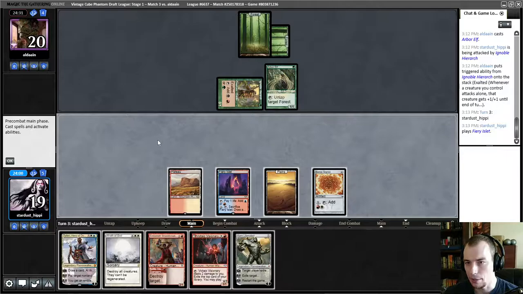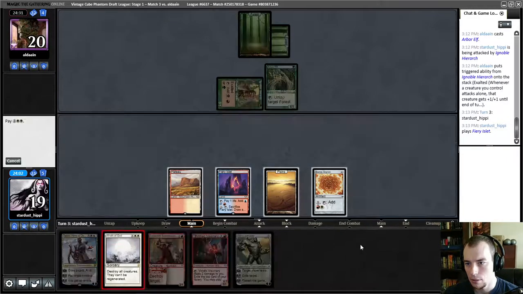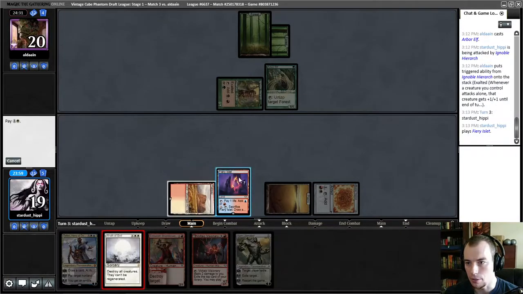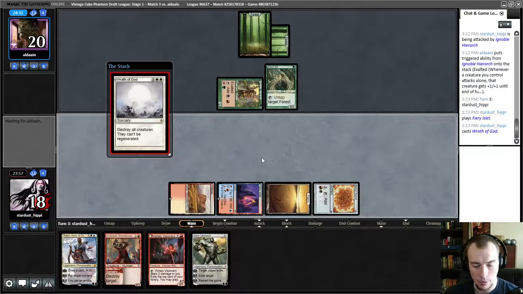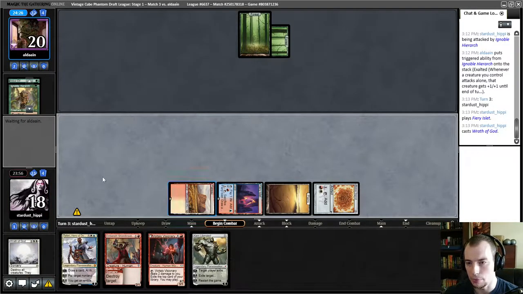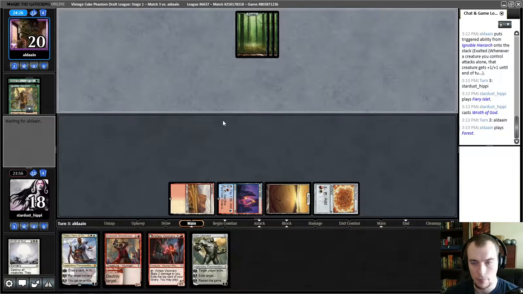Is it worth wrathing these 2 things? It probably is. Yeah, I might regret this down the road, but I think slowing them down right now is good. Let's just make sure they can't do anything too crazy. And then we'll follow up with our own creatures if we can't afford the fairy.